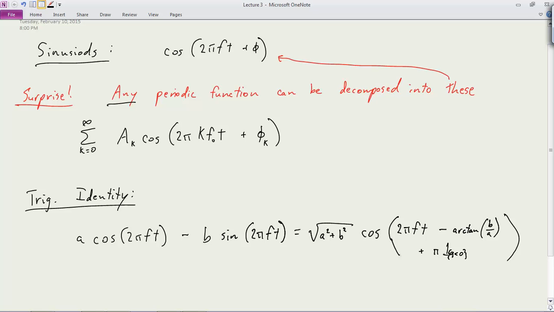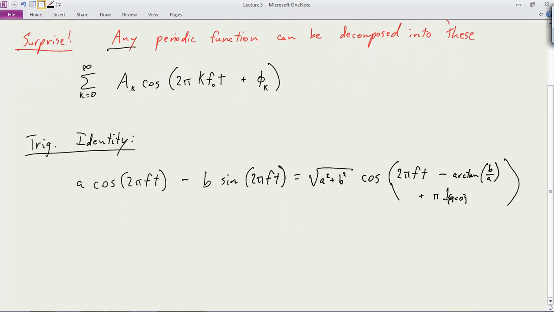Okay. Does anyone notice a ring to this formula here? Something familiar? Let me rewrite my scribble while you think about it. Does anyone see anything familiar in this equation? I think last lecture. Maybe over here you see this type of thing and this type of thing. If you started the problem set, then yeah. Yes, so you're correct to identify this with Euler's and with magnitude and phase of complex numbers. In particular, this is just like the formula I gave for calculating the magnitude and phase of a complex number when you know its real and imaginary parts. Okay, so let's take advantage of this and notice a few things.